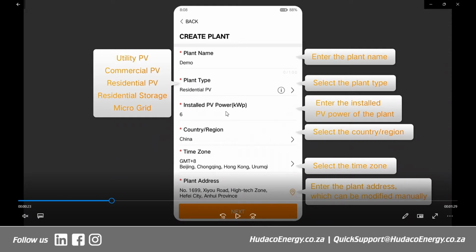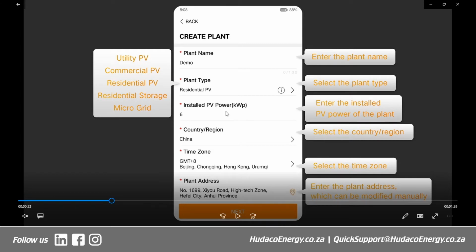And then you also have to choose the time zone. The time zone is very, very important, guys. Otherwise, your system won't operate well. In Central and Southern Africa, we are GMT +2. So that is very, very important. You would normally choose a time zone that is GMT +2. That is very, very important.